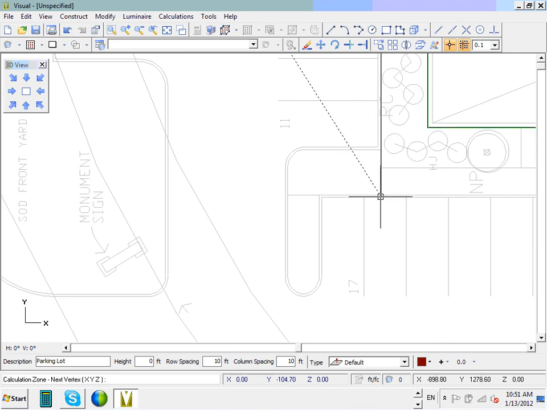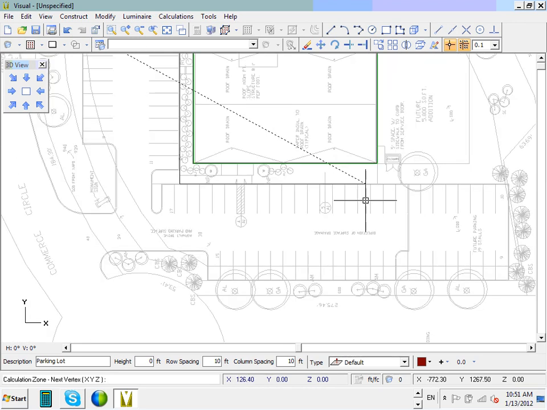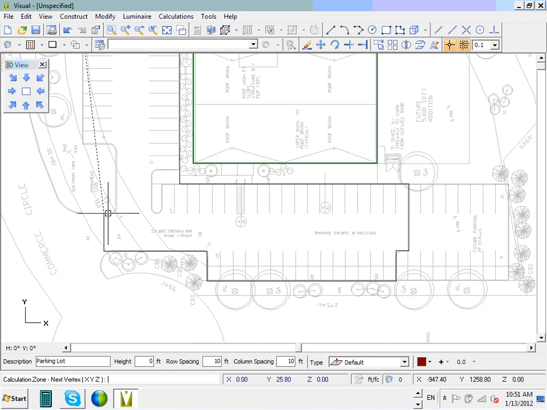See how I cut right here? Because I'm interested mostly in the parking lot, and I'm going to go all the way to right in here. Can you guys see that? And then I'm going to go right in here. Again, don't sweat it too hard, just go visually. Right here, right here, right here. And I'm going to go up to this point, right here. And I'm going to go all the way to here.